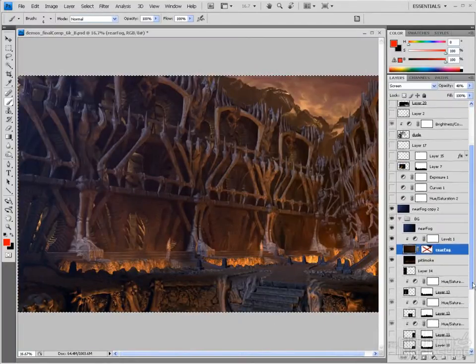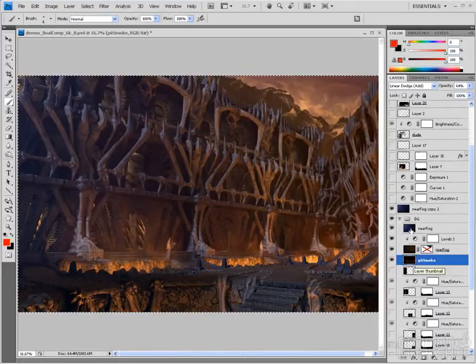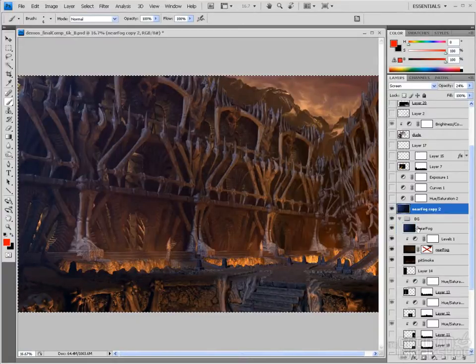And then as far as how they're comped in here, you can see the pit smoke is just set to linear dodge, the fog is set to screen, and you can see that there are pretty low opacity values. So the way that I choose to composite it as far as screening versus applying one of these as a linear dodge, I can experiment within After Effects or Photoshop to create the final look. But let's talk about how they're made.